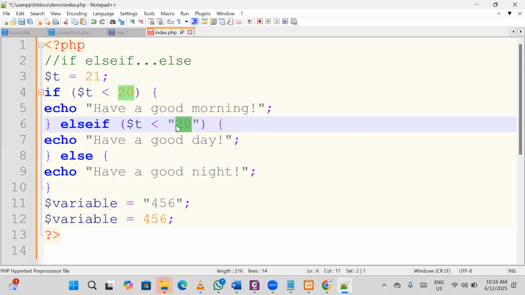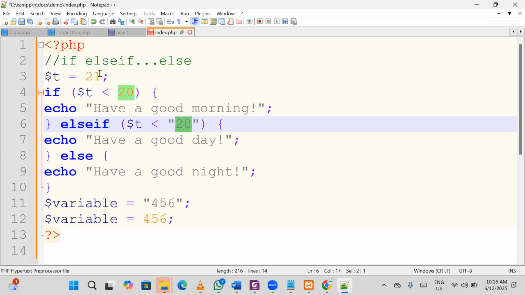Hello, sir. Yes. Please, in your else if statement, you are comparing an int to a string. Yes. Please, why? Come again. The variable t is storing an integer data type, and you are comparing it to a string.